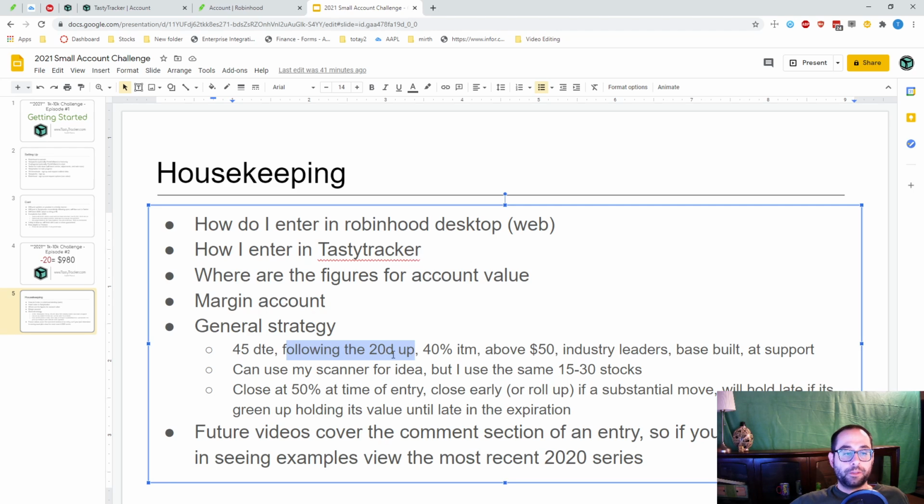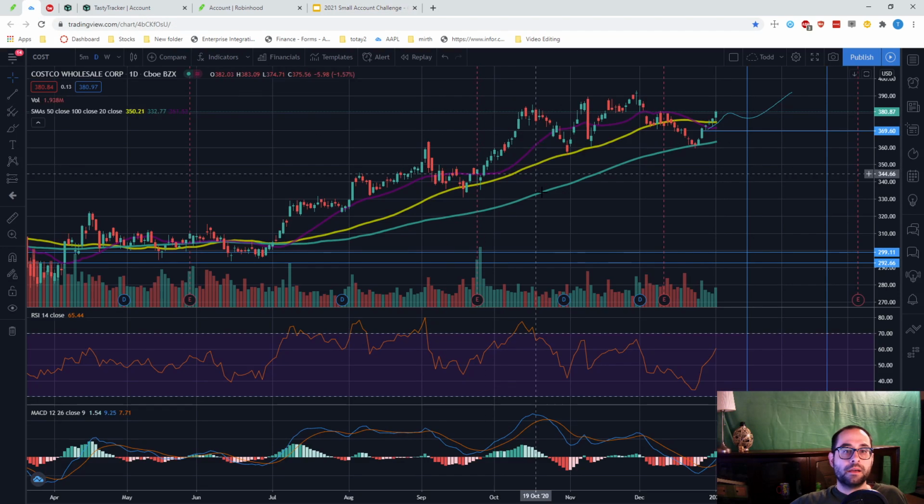So here I have following the 20-day up. When I say 20-day, that's the 20-day SMA. I like it ideally, and my Twitter profile page has an example of that. But we can see here, if it followed this purple line up, right here we cross over on Costco. This is a perfect opportunity to have confirmation and enter. And then we could have held that the whole way up here. Of course, I would have closed probably, I might have even been able to get 2 positions off here.